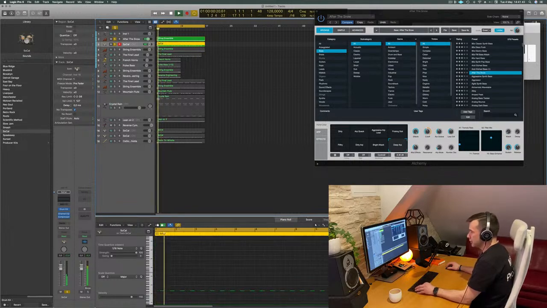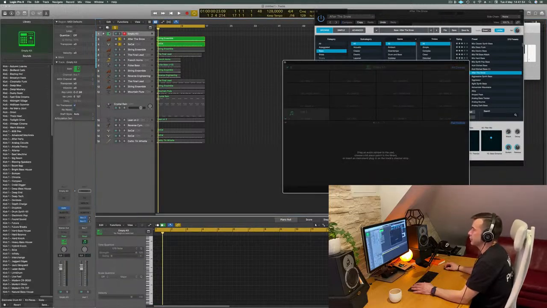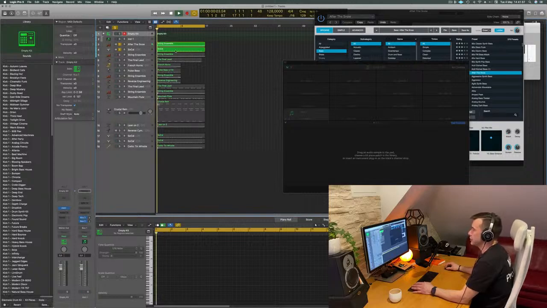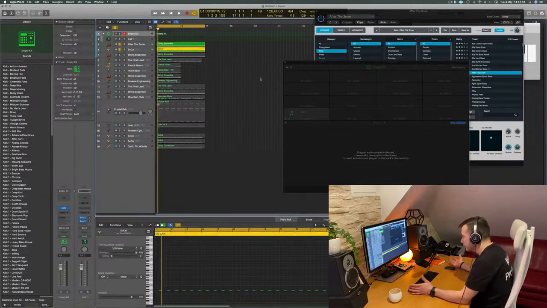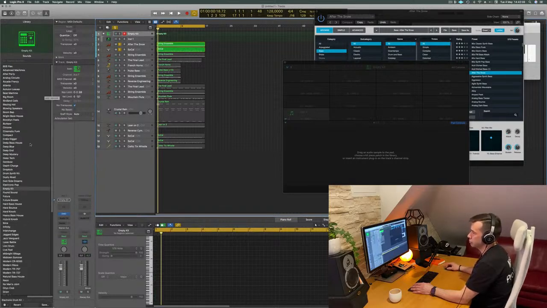I don't think this is a snare, guys. I might be mistaken, but I'm just gonna go here to my instrument, create a Drum Machine Designer, all right, and drop this here. So this looked to me like it's a snare because it's on the second beat. And I'm gonna select the kit here. What is this kit gonna be though?